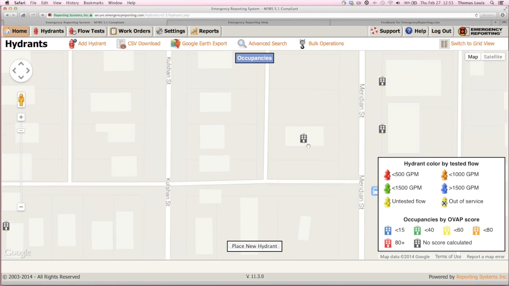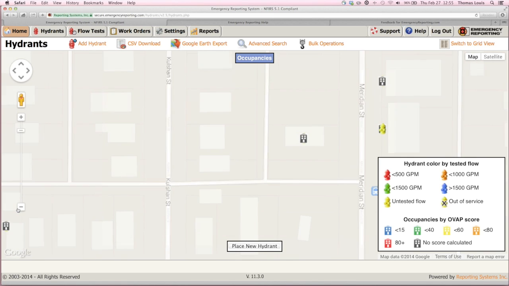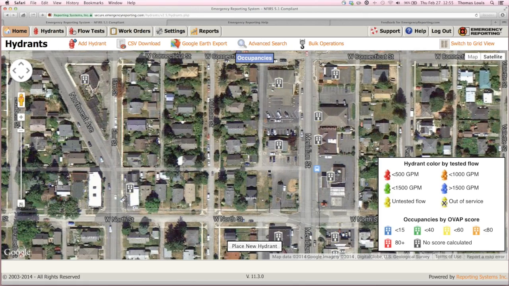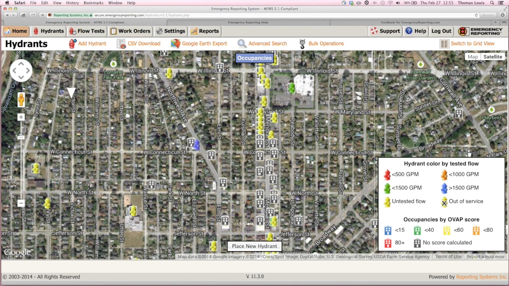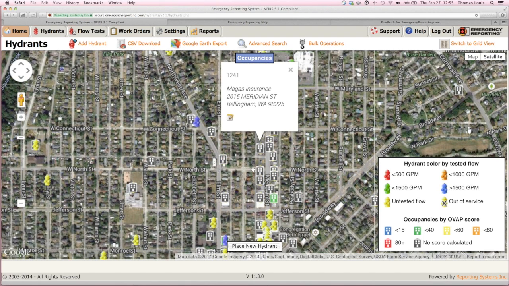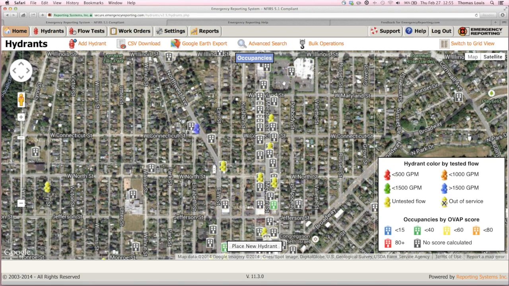Let me see if I can get a good example. As I zoom in, it doesn't let me see both of them. When I get to a certain zoom, it kind of blocks being able to see it. Interesting. Okay, I've got to back out, and it doesn't like it at that point. So here, I've got a hydrant, but also behind it, I've got a building. Therein lies the challenge with having the same address without actually customizing exactly where that hydrant is.